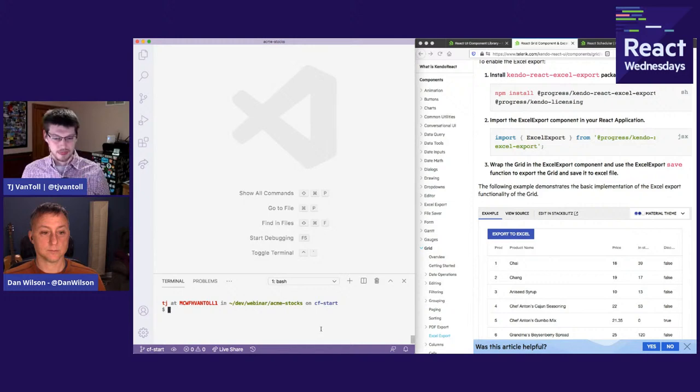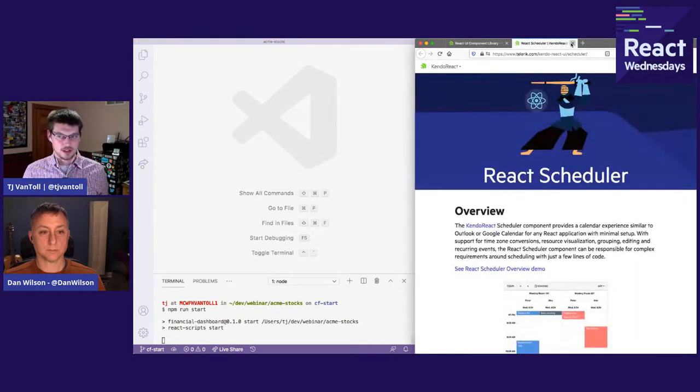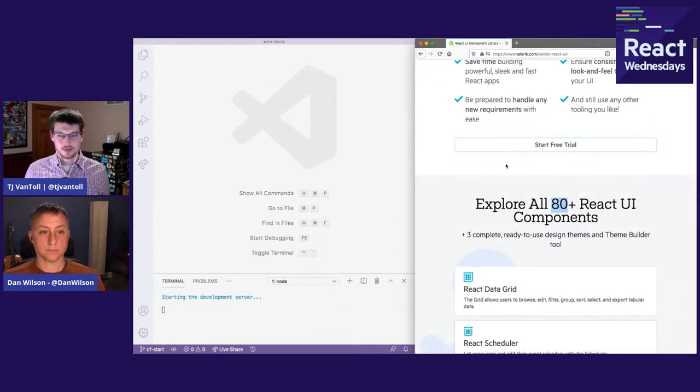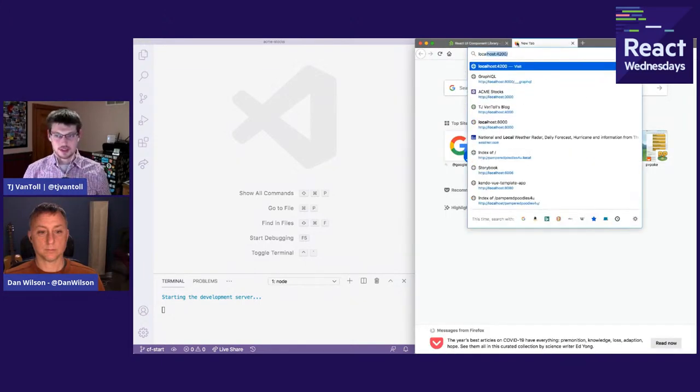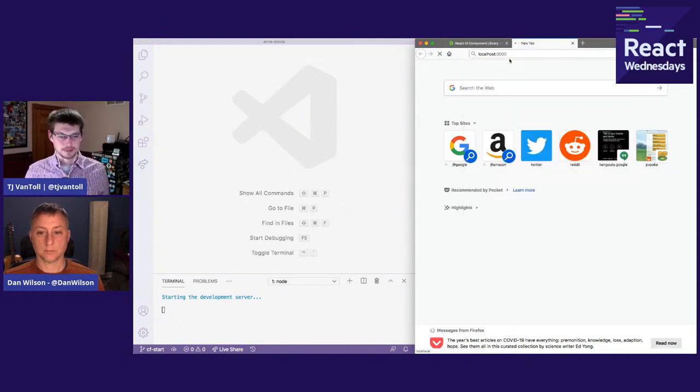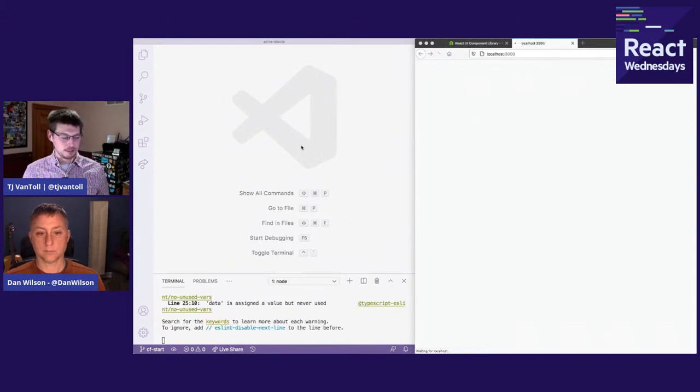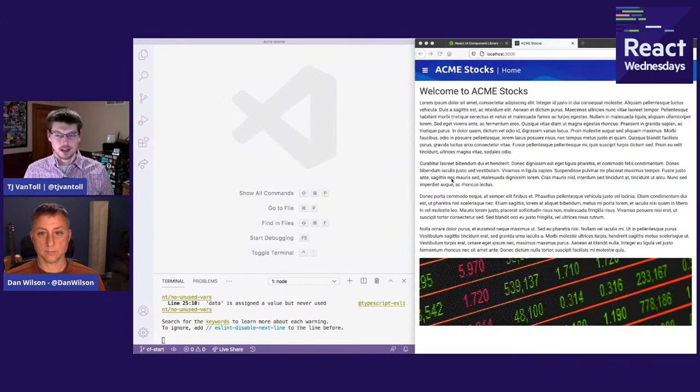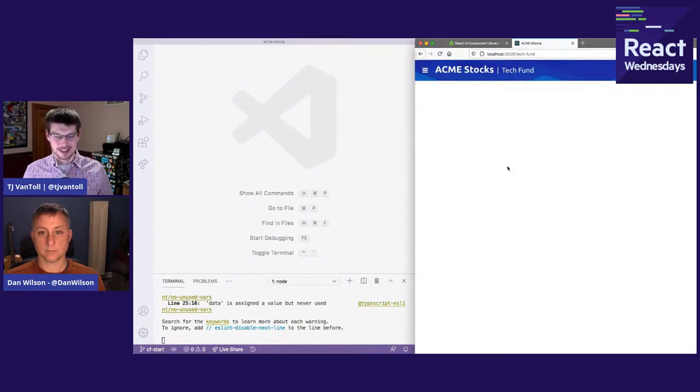Yep, sounds good. All right, so I'm going to start up this app, and I'll walk people around what's in this thing, so you get a sense of what's possible and what this app is doing. We'll give this a second to start up. This is basically just a simple Create React App built application, which is a mouthful.